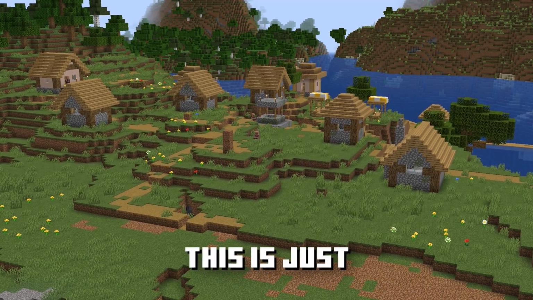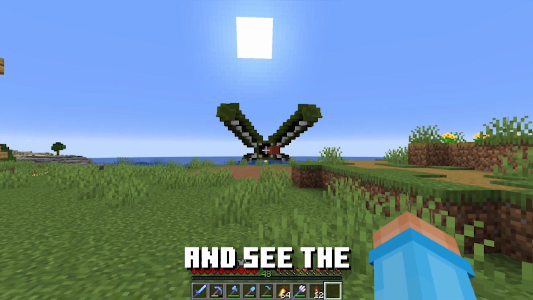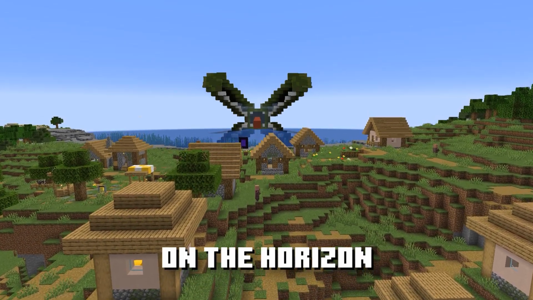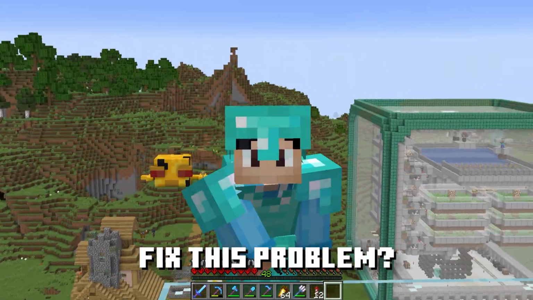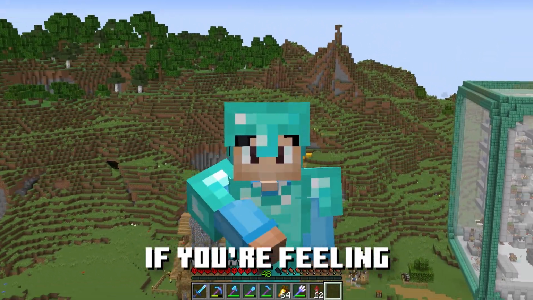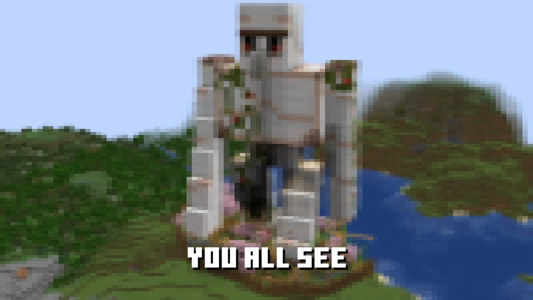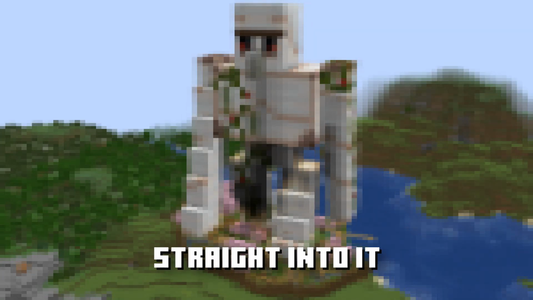At first glance, this is just a normal village. That is, until you turn around and see the massive sea monster on the horizon. So, how do we fix this problem? You could build a wall, maybe a moat, or, if you're feeling up to it, a gigantic emerald-powered iron golem. I think you all see where this is going, so let's get straight into it.